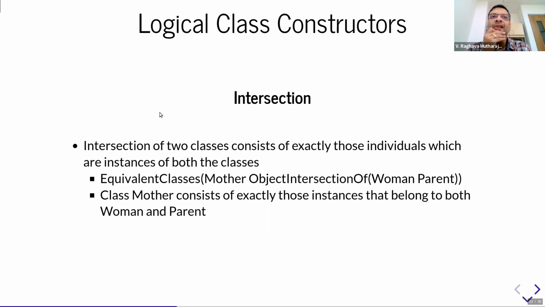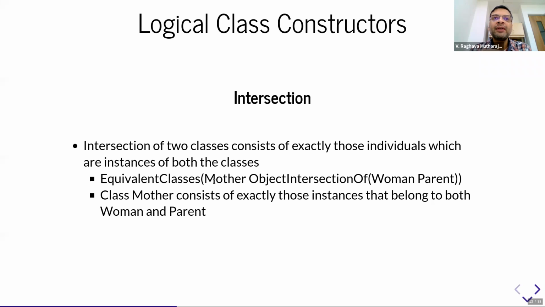Okay. So the rest of the constructs that we looked at yesterday in description logics also apply to OWL, because like I said, it follows from description logics. The only difference is that in OWL you have these keywords, like equivalent classes. Instead of the symbols used in description logics, it is convenient to use these keywords, which can be parsed by any API or library, so that it can go over all these axioms.